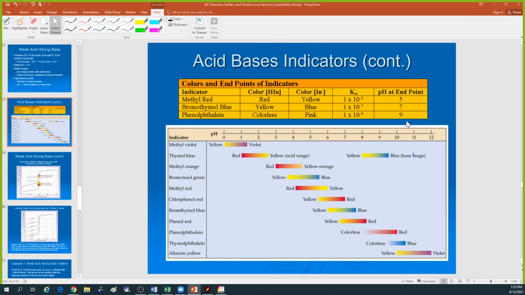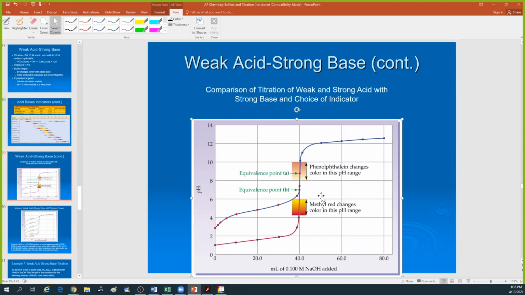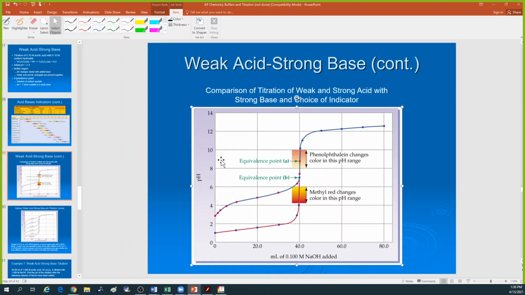One more cool thing in terms of comparison, and then we'll look just a little bit at some examples to try. In this graphic, you see that we're comparing a strong acid, strong base titration, which is the one we did last week, which is showing this very sharp jump at the equivalence point, like almost 10 units of jump. The weak acid jump is less. And notice that for the strong acid, strong base, it passes through 7 at the center of the jump. But when it comes to the weak acid, it jumps centered on a pH that's greater than 7.